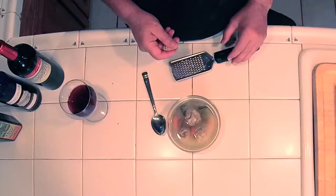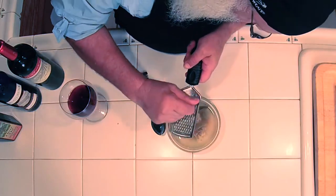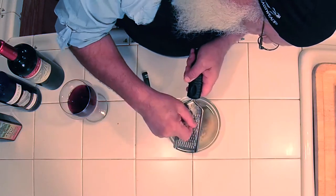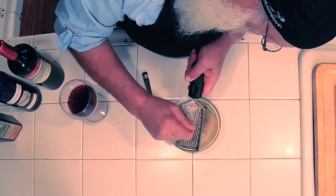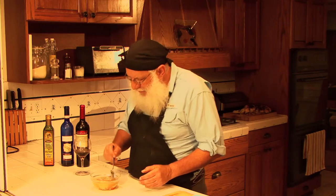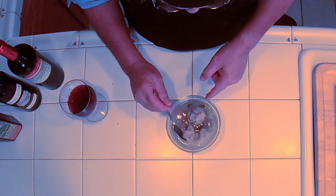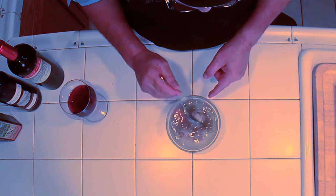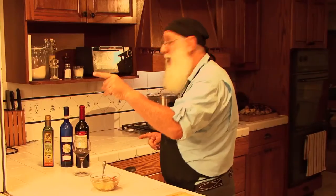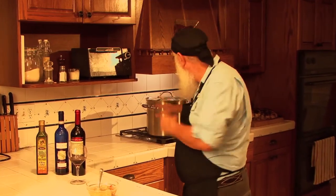Now it's ready. I'm going to take still a little bit more fresh ginger, just gently grated right over the top — you don't want to go heavy on that, just two or three little rubs and that's it. This is just wonderful. You can see the andouille sausage popping out of the matzo balls, the little pieces that we put in there. You may be looking at this big pot and saying what are you going to do with all that soup? So what I do is after it cools down, I take it and portion it out into two-cup containers — those nice big deli containers — seal it off, put it in some glass containers and freeze it.